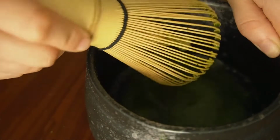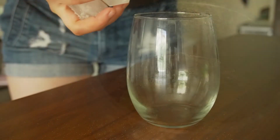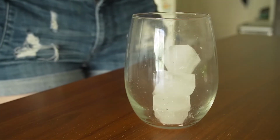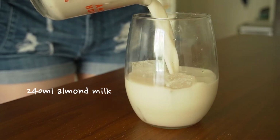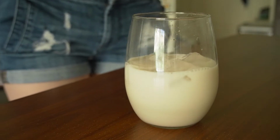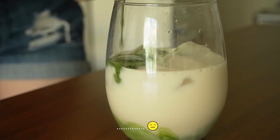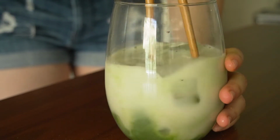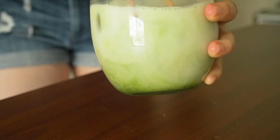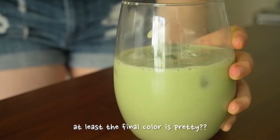Okay, so I have a bit of a story to tell here. So originally, the recipe said to use oat milk, but I wanted my matcha latte to look beautiful, like all of the nice Instagram photos that I always see. And oat milk tends to be a little bit brown. So I used almond milk, which Chloe Ting says specifically not to use. And as it turns out, I couldn't even get the layers anyways, so in terms of aesthetic Instagram picture moments, this was not it, but hopefully it'll still be delicious.